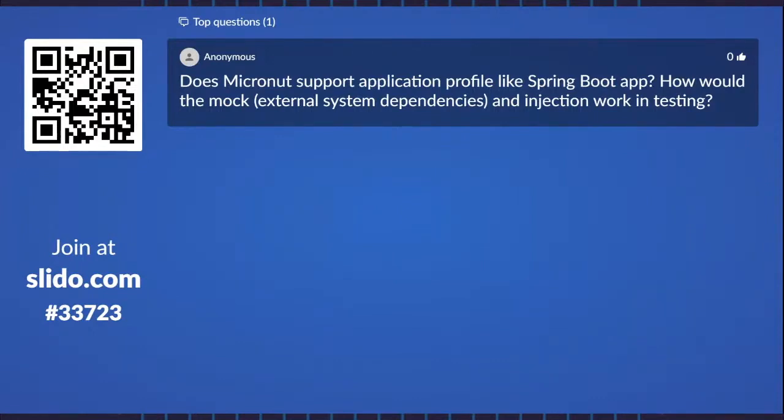Does Micronaut support application profiles? I'm not 100% sure on that, but you could check out the website, which will have more information. I apologize, I'm not sure if it has that support. How would mocking external dependencies work in testing?